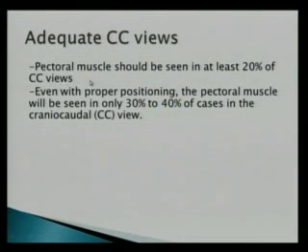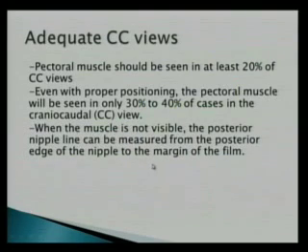So they say that the pectoralis muscle should be seen in at least 20% of the CC views. Even with your best technologist, best positioning, you're only going to see it in 30 to 40%. So if you're at 20%, then you're doing okay. You're doing a good job. And then if the muscle's not visible, you draw that posterior nipple line from the nipple to the edge of the margin of the film, basically straight back.